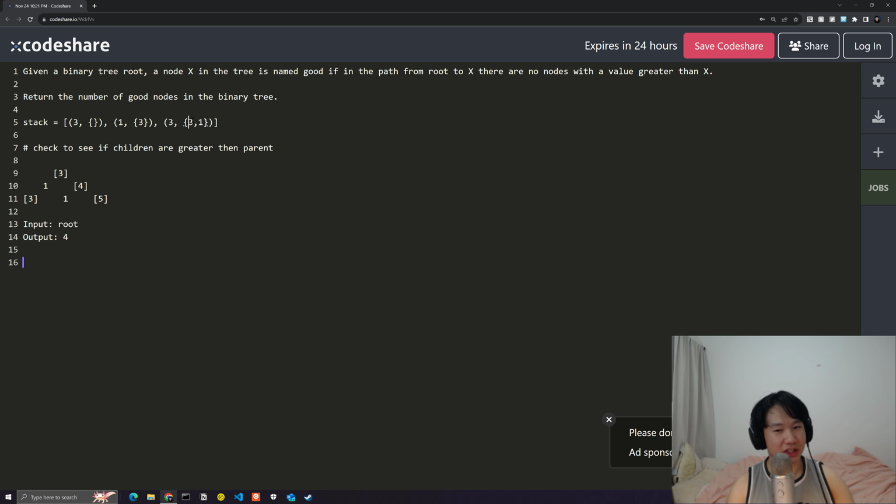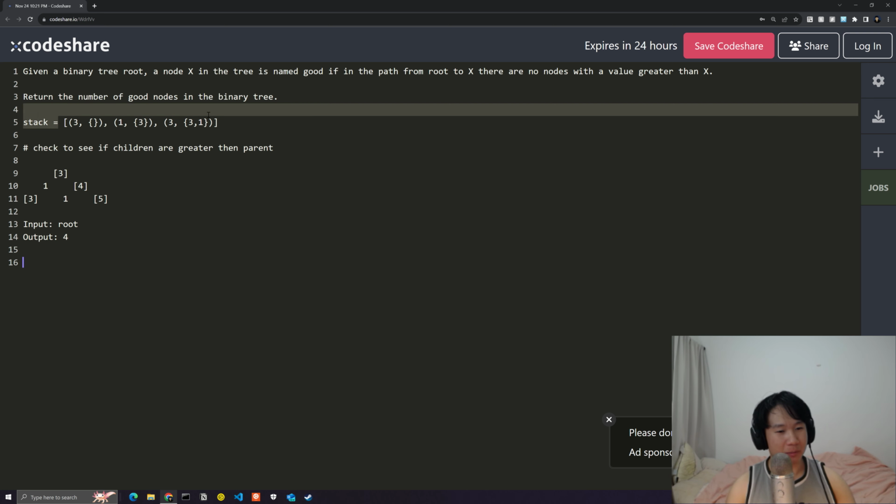We'll check the definition of a good node, which is whether or not it's greater than. In this case, it is because it's greater or equal to, and then from there we can add that to a result variable at the very end that adds it up. So we can keep continuing this process with every single value, basically keeping track of the parents this way.